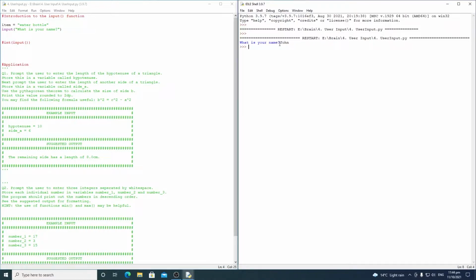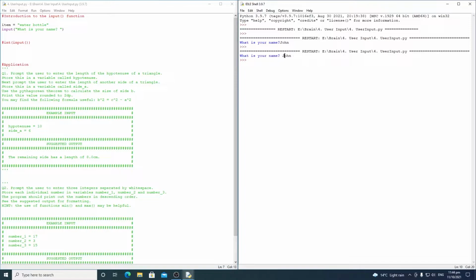So you'll notice that in the idle shell, we have a question mark and then there's no space in between here. So usually when we write user input, we want to put a space at the end to indicate we want some free space for the user to write. So if I type in John now, it's the same thing. It's just that this prompting message has this extra space here. Now, the user has inputted John and the program is ended.